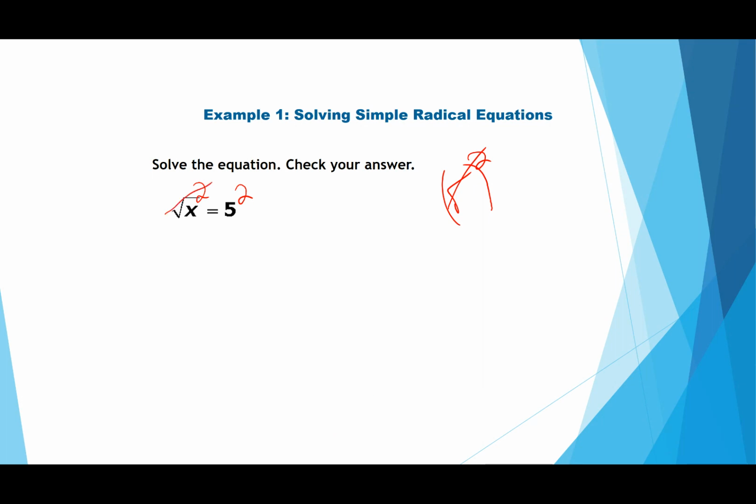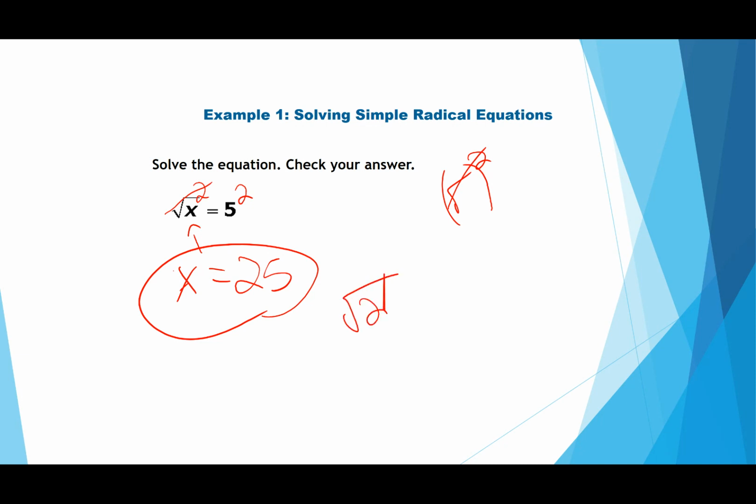So squaring the square root is going to have all that stuff disappear and leave me with x. And 5 squared simplifies to 25. So there's your answer, x equals 25. And it's always helpful if you plug it back in and see if it fits. If x is 25, then the problem was the square root of 25 equals 5. And that's true, right? So we know that now, x is 25, confirmed.